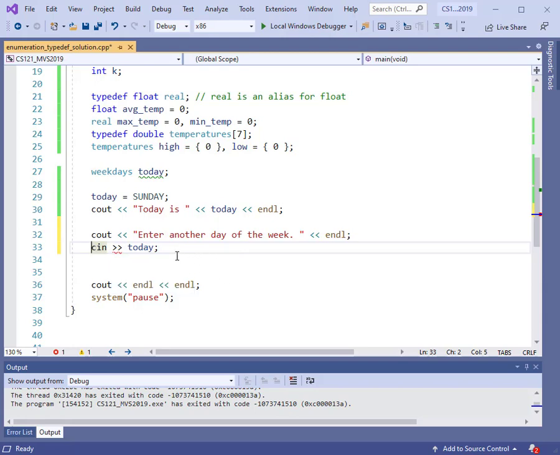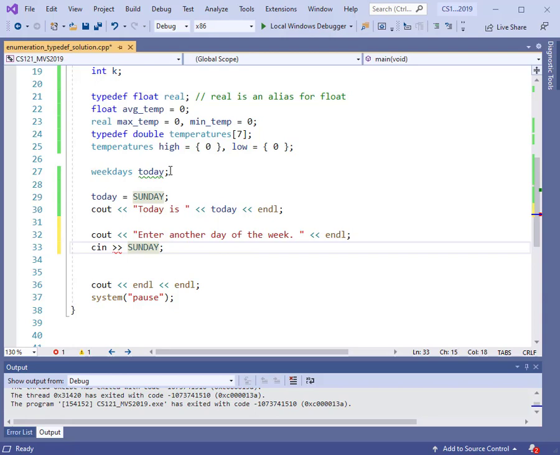But what this is essentially saying is today contains Sunday, but Sunday is actually the number 0. So this gives me an error because this is exactly the same thing as if I had put the digit 0 there. And that doesn't make any sense. You can't read in a constant like that. It has to be a variable. So we can't read in like Sunday. That's the same kind of thing here. If I put Sunday there, then that doesn't work either. So these are not intended to be input and output devices. So I cannot do that.